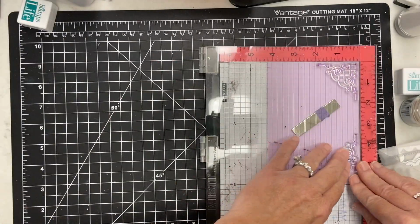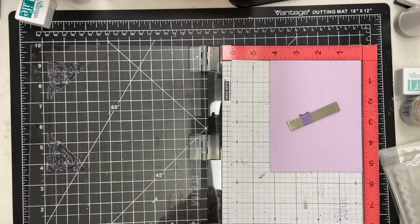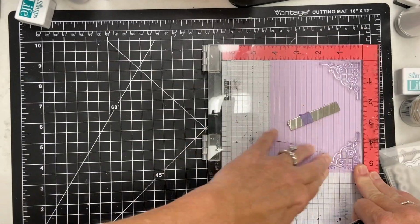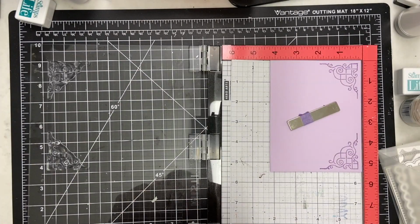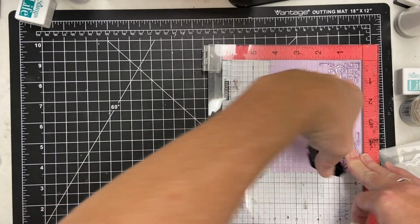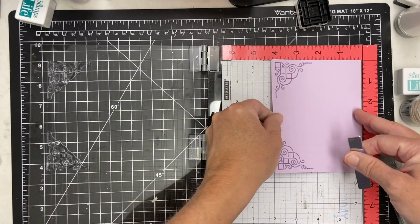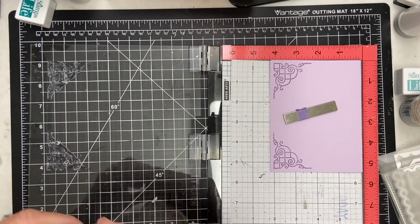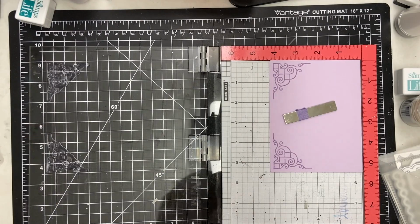Okay, this is the next set of those corner sets. And love the graphic image of that. I've got one, I stamped one on just 2 edges, and then I came back and did it again onto a card base. I just had a card base lying around, and I wanted to try it on there as well. And so I'm going to stamp this onto my card base, and I love these corners.